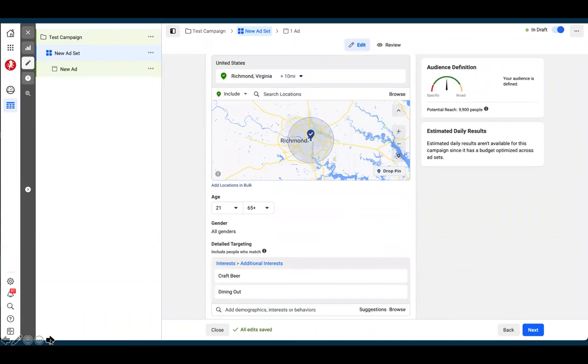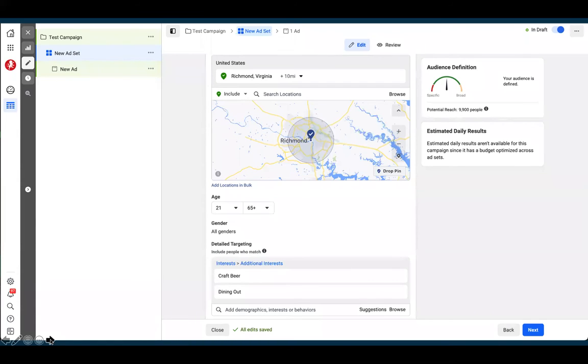When it comes to setting your audience, it can be tempting to want to reach as many people as possible. And when you're boosting a post, sometimes that can make sense. But since we're just in one ad set of the campaign, let's be a little more specific. For example, let's say that you have a first Friday or just a one day craft beer festival.